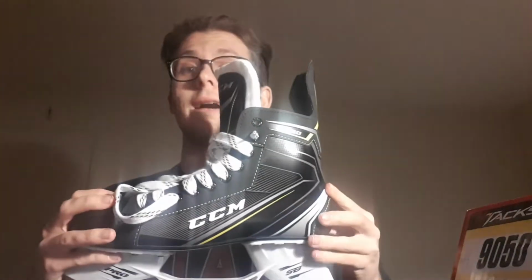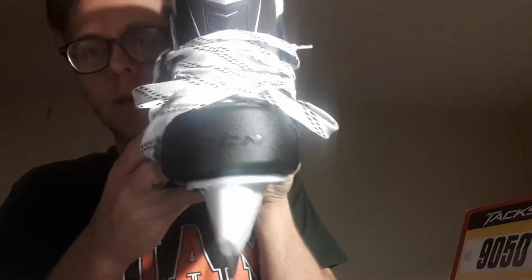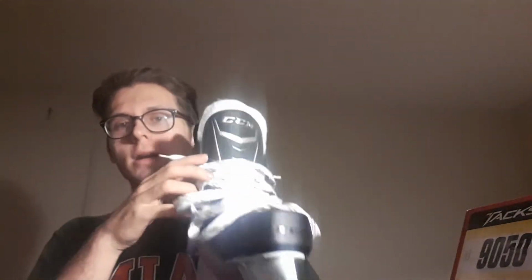My foot is an average width. But still really cool. The laces are super cool. Overall, a really aesthetical design. You see the front, the CCM. Really comfortable. I love the back too. Overall, a really, really good fit. They definitely went the extra mile.